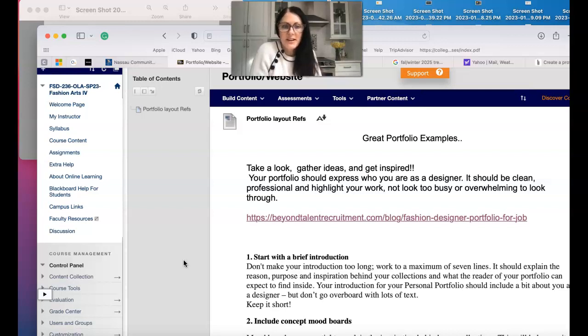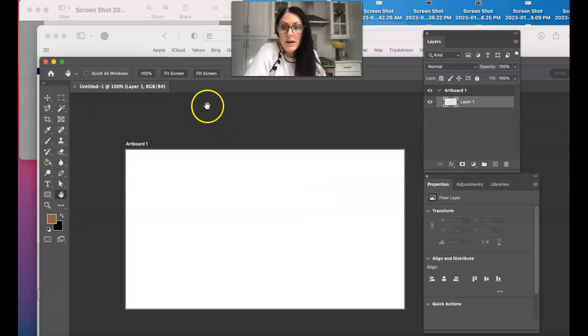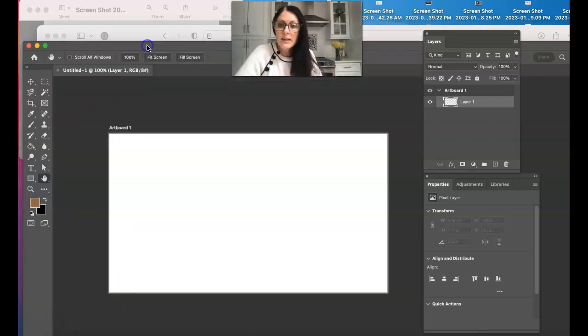Really exciting stuff. What we're going to be doing this week is designing our mood boards. One thing I need you to keep in mind when you're designing from now on in PS, whether it's your illustrations, your mood board, anything that you're going to bring in, we need to start working with the artboard that's based on the web page.